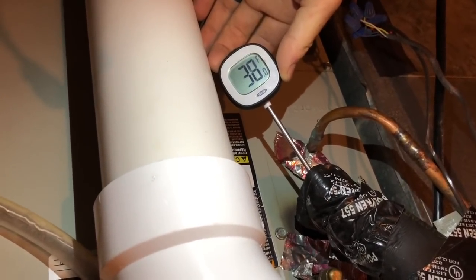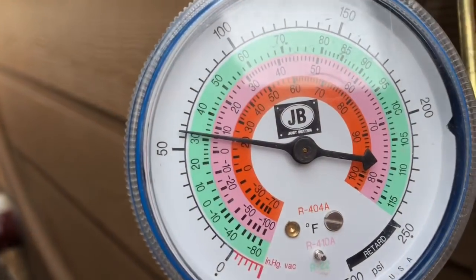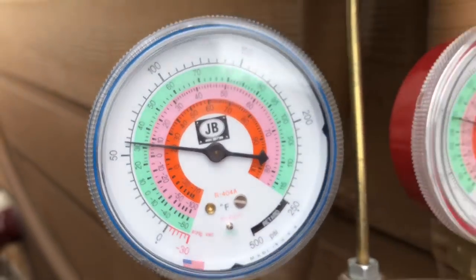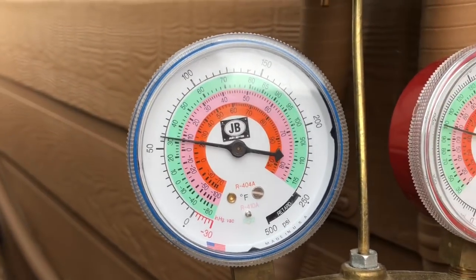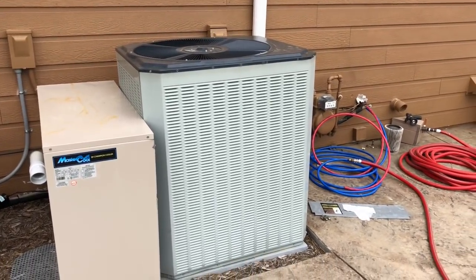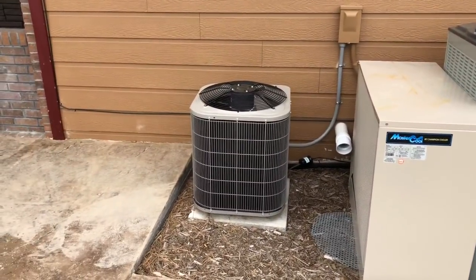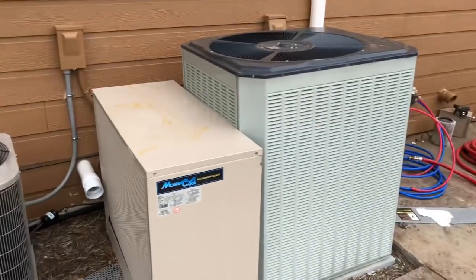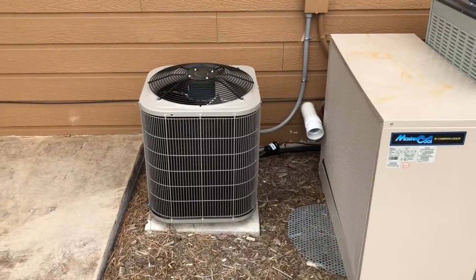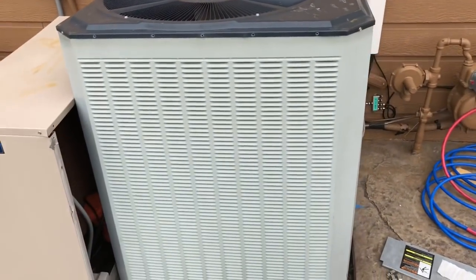We're not really seeing a very big improvement all considered, because this coil can only pull 4 tons of heat out based on airflow through it. The pressure gauges show about 32 degrees on the cold side at the inlet to the compressor, and 37 degrees downstairs — within tolerance. What this experiment tells me is that this unit is actually fairly efficient; it's a super high-efficiency 5-ton Trane, a really nice unit. Ultimately, we could run that same 4-ton coil with a smaller 1,600-watt condenser versus about 4,000 watts, utilizing the coaxial heat exchanger, and get rid of the bigger unit.